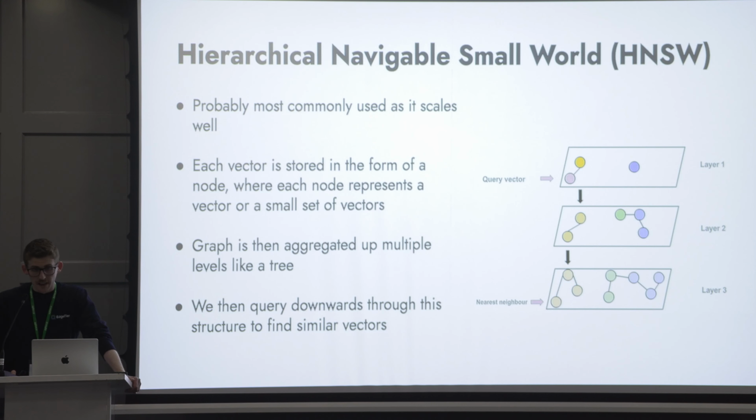From there, when you have a fully aggregated tree and you have a new vector that you want to search the database against, you'll get your query vector, like the one I have in pink here, and you'll start at the top level and you'll go, okay, which of these entry points is it most similar to? In this case, it's the orange one. You'll go into the orange one, get the ones that aggregated up or mapped up to that high level orange vector in our aggregation. You'll find at the next level which of those is the most similar to, and you'll keep doing that process until you get down to the lowest level and you find which node or which set of vectors it is most similar to, and then you'll return the results or the vectors in descending order or whatever way you want to find the similarity.